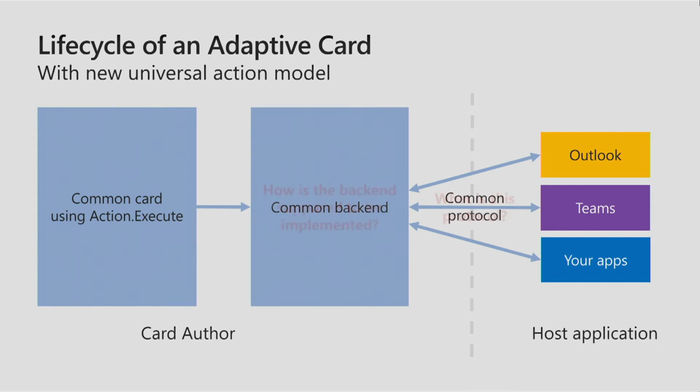But then you might have questions. How am I supposed to implement that backend? And what is the protocol that runs between the backend and the various hosts? Well, the answer to that is that we are standardizing on bots and the bot activity protocol. Why are we doing this? Well, it so happens that the bot framework and bot development has a lot of engagement. We have plenty of developers out there using the bot framework currently. There's a great set of tools, including SDKs for easily building those bots. And the bot activity protocol is very well defined. So we are standardizing on that, hoping that a lot of developers will actually be able to reuse skills that they already have, and that Outlook developers will find it extremely easy to move to that new model. And of course, when it comes to hosting those little applications, those little Adaptive Card V2 in your own applications, implementing a bot should be just as easy for you as when you want to integrate within Teams.